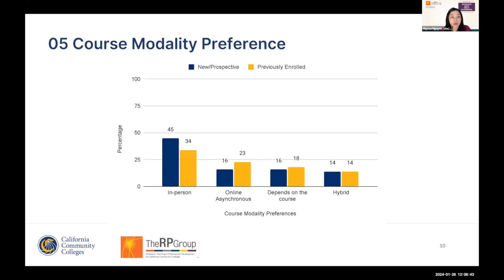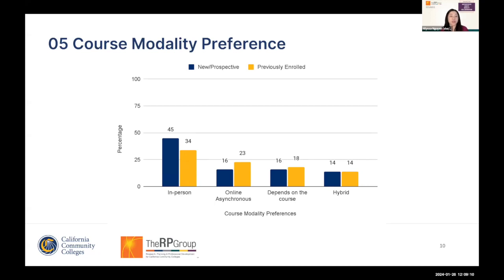So in this new item, what we found was that there seemed to be a general preference for in-person courses by both prospective and previously enrolled students. But there also seems to be some interest, more so among the previously enrolled students, for online learning classes.